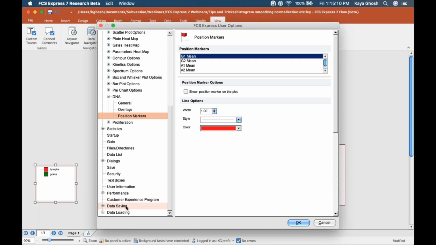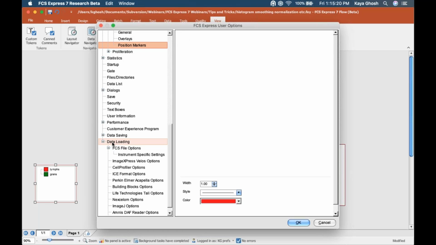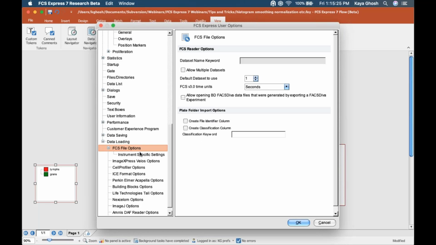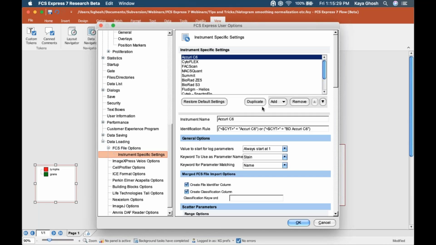But the last thing I want to show you for now in the default user options is axis related issues. So if you come down to the bottom category called data loading, okay, so I just clicked on it, and then come to FCS file options and go one level deeper to instrument specific settings.